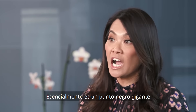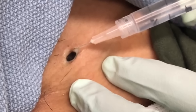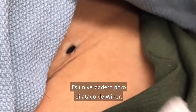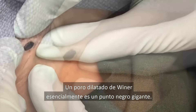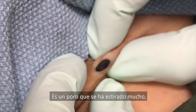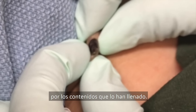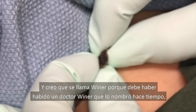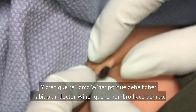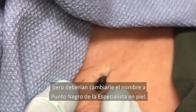This is really essentially a giant blackhead — a true dilated pore of Winer. A dilated pore of Winer is essentially just a giant blackhead. It is a pore that has really stretched because of the contents that have filled it, so it's become dilated. I think it's just called Winer because there must be a Dr. Winer way back that named it, but I think it should be renamed to Dr. Pimple Popper Blackhead.